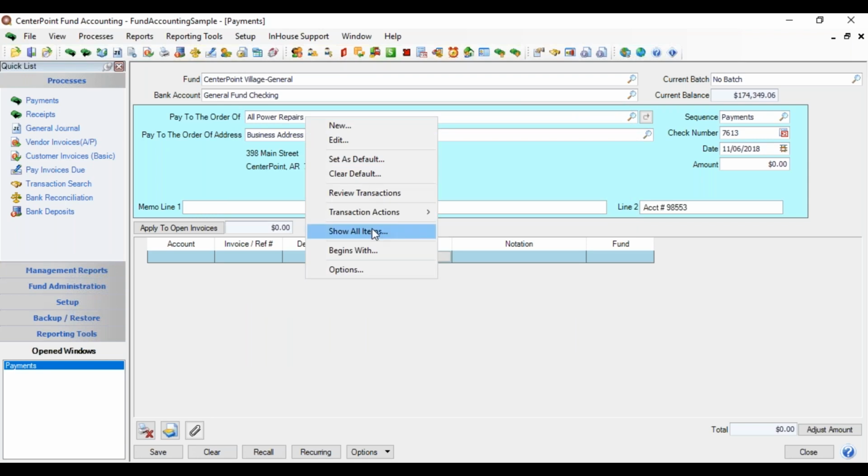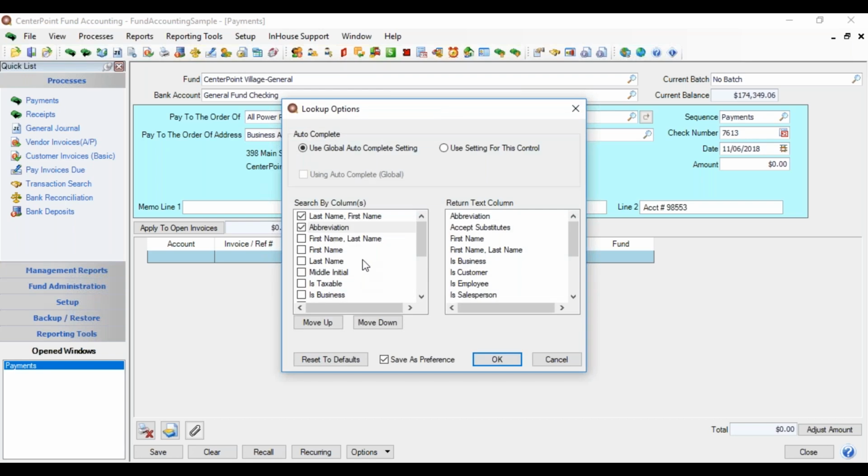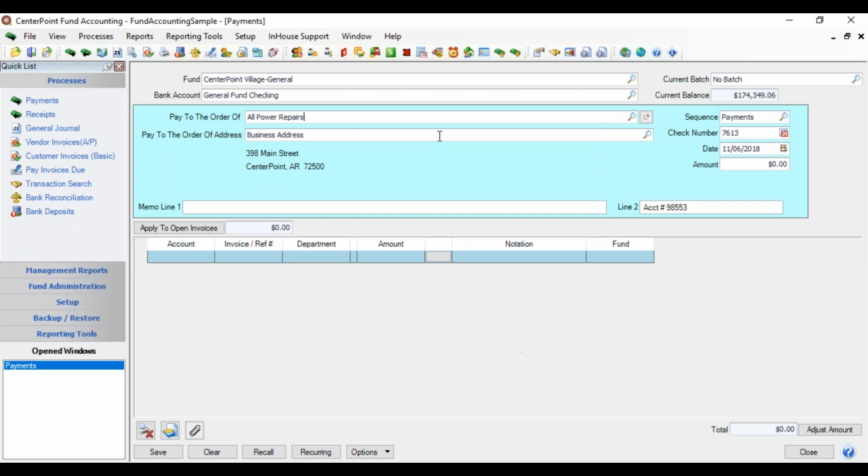So that is the right-click option that's going to be toggling between begins with or contains, depending upon how you want it to behave. And then there are the options on each one of your lookup lists. You're going to have options of how you want that field to respond when you type in characters to look things up. And there is a video on the lookup options, as I mentioned, that'll help you with all those different ways of using that. I'm going to tab now to my next field, which is my address. And the address is filled in with the address that's on the detail screen of that particular name.